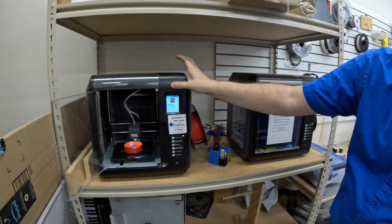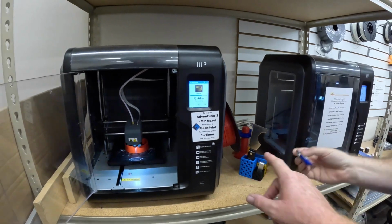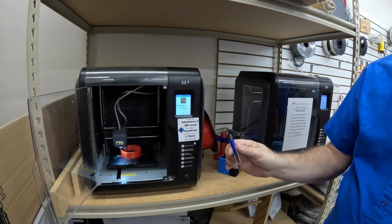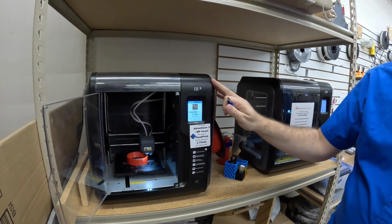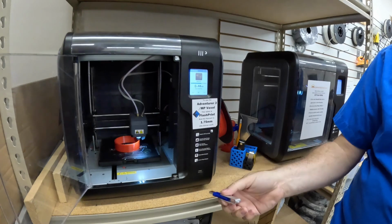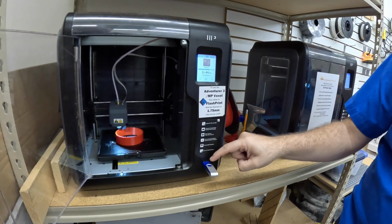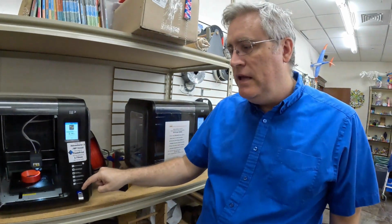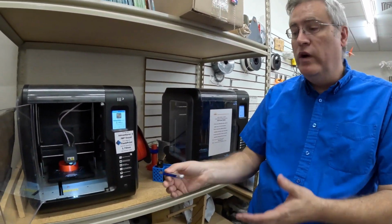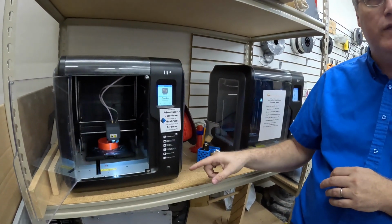What he was showing me is you can actually load your print on the USB stick and stick it in here. This is not new now, but it's new to me because I've been out of the loop for a little bit. If you load a print and start it, the first thing it does is copy the print off the media onto a local memory on here. So when you've started the print, you can yank this out and it will not affect your print. It's not reading it off of there constantly.